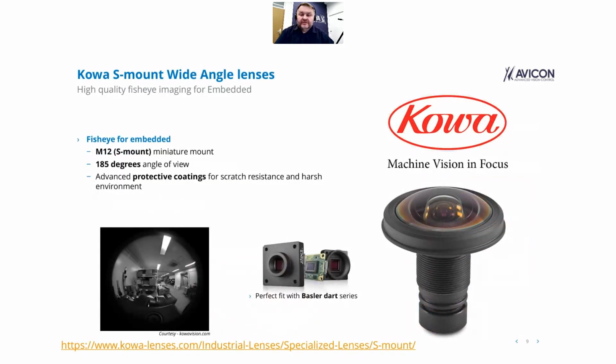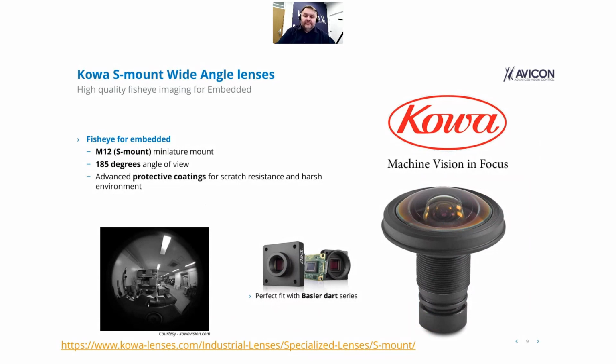Okay, so this would be the camera part, and now we go over to lenses. So here we have a new lens as a first product. We have new S-mount wide-angle lenses. So why is it quite important? Previously, talking about GMSL cameras, I mentioned the embedded and miniaturized cameras that are needed across different applications.